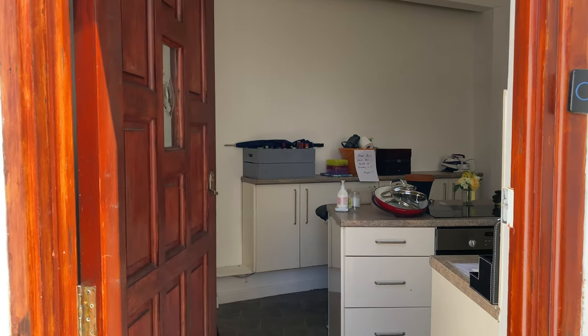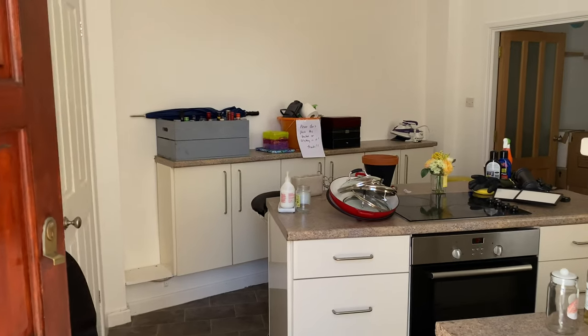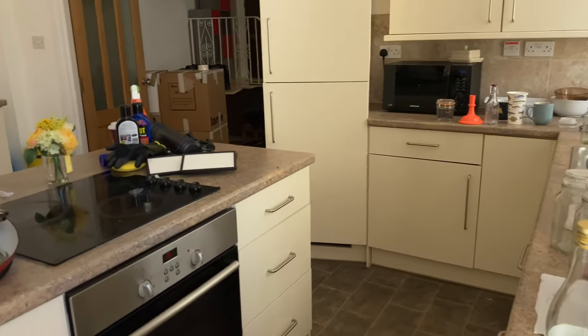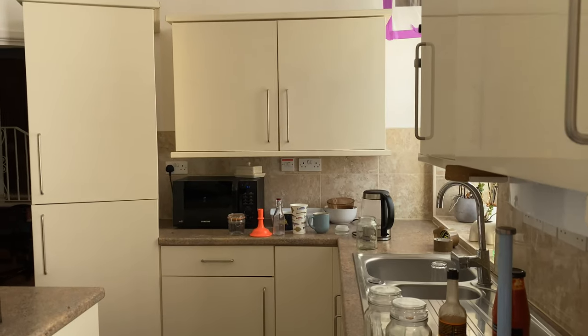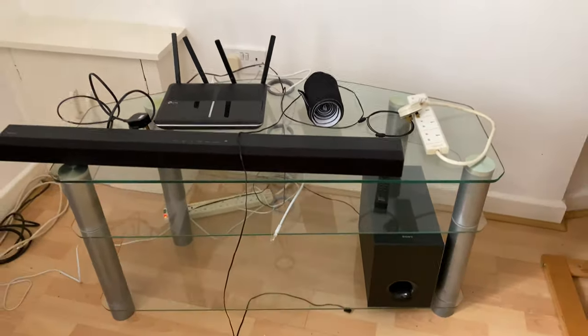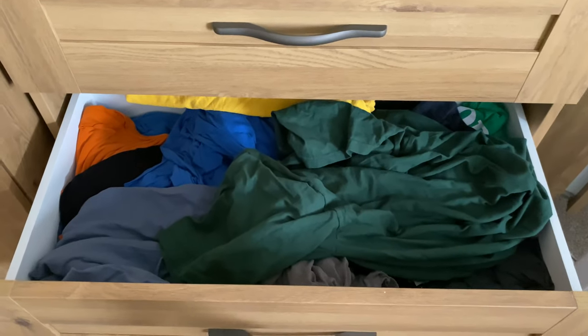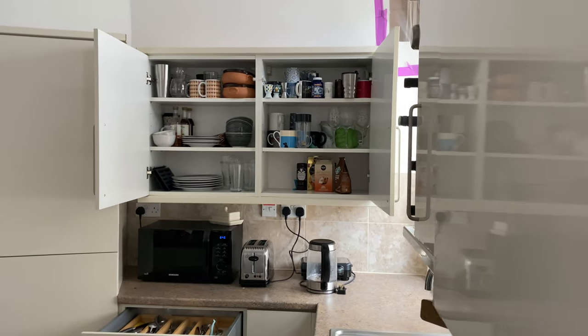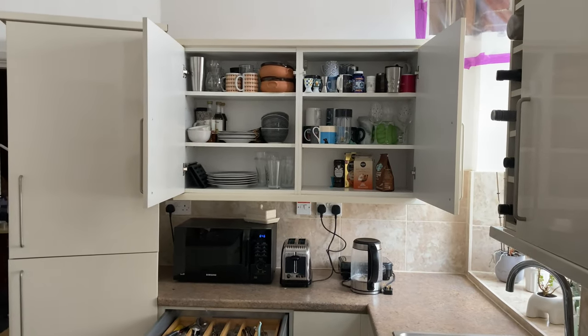When we turn up to a move where we're packing all of the boxes ourselves, we expect to turn up to a fully functioning household. We expect to see things still on the counter, the microwave in the corner and the kettle where it normally is. We also expect the pictures to all be hanging on the walls and all of the mirrors. We expect all of the electrical items to be unplugged by yourself — you could take a photograph behind each device so you know where to put the wires when you move in. We expect all of the chests of drawers to be fully loaded up with clothes and also the wardrobes, and all of the kitchen cupboards exactly how they normally are — all of your pots, pans, crockery — just everything how you live on a day-to-day basis is how we expect the house to look.